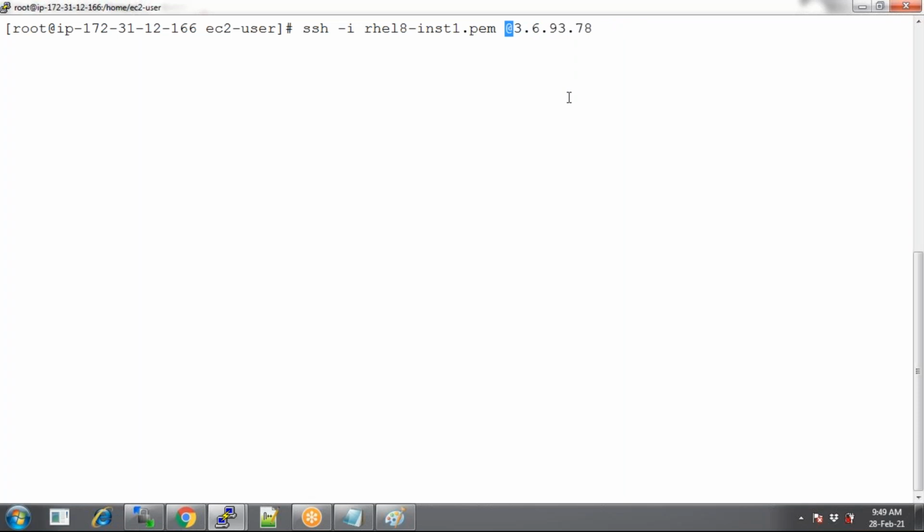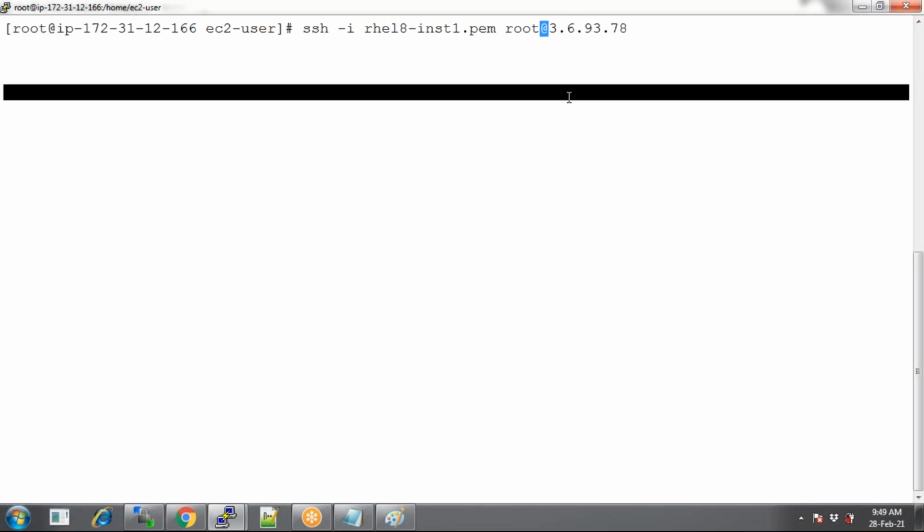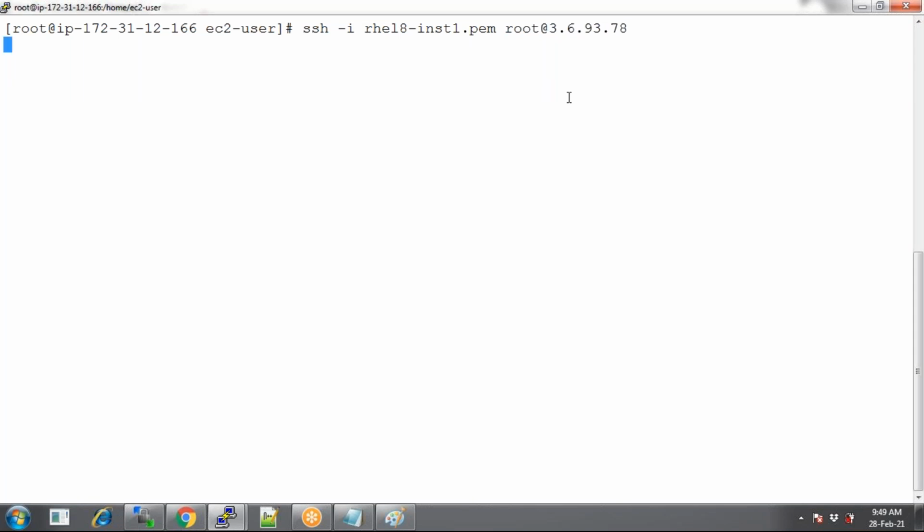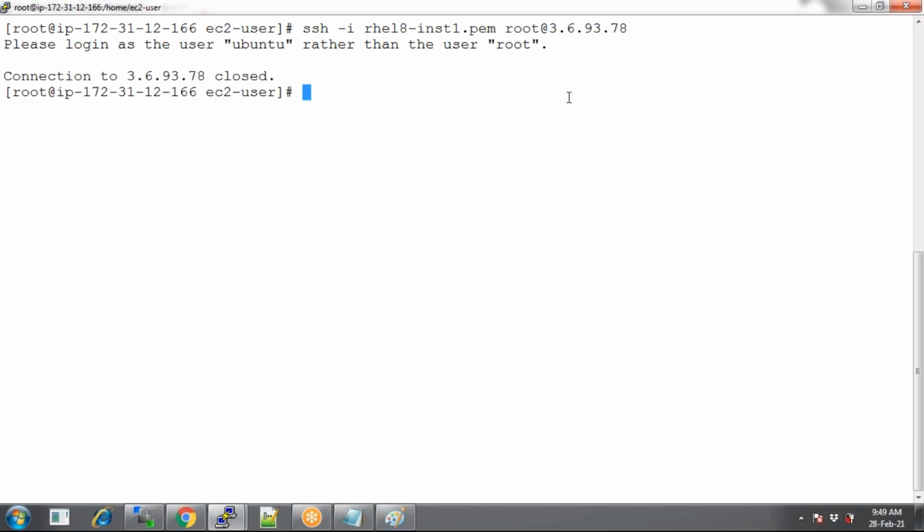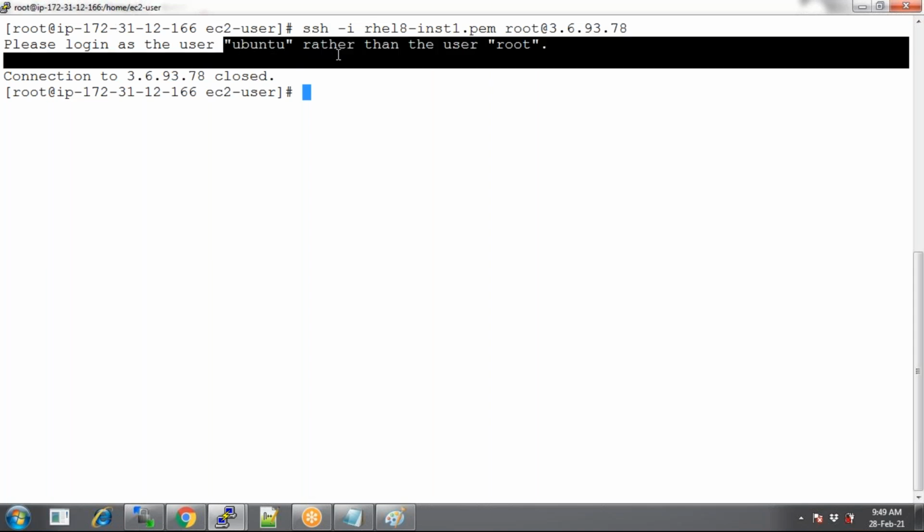Okay, fine, it's already there. Now change the username from Ubuntu to root. Why Ubuntu?